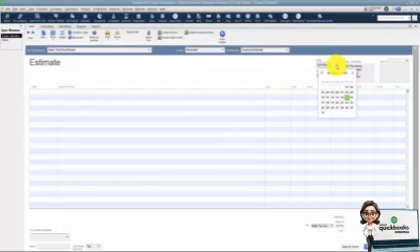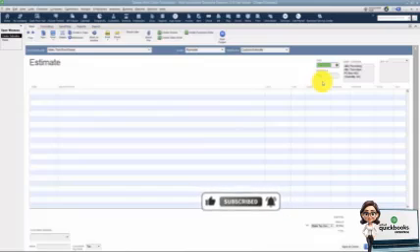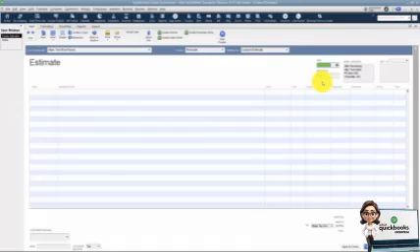The next thing I want to point out is the date. This is going to be the date you're creating this estimate. It will default to today's date unless you've changed it. The next thing is notice the estimate number. Anything that's numbered in QuickBooks will start with the number 1 and number sequentially until you change it. If you want this to be a totally different number, then just change that to whatever number you want, and it will number the rest of them after that sequentially.